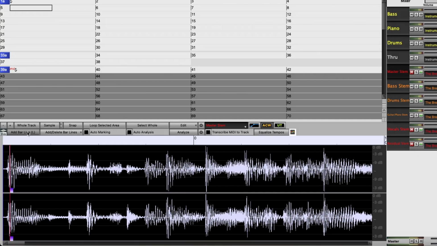And you can also do this by having the song play and then tapping L on the computer keyboard at the bar lines during playback to set these lines. So I'll do that now, and it's just a 60-second excerpt from the song, so the whole thing will take just 1 minute.